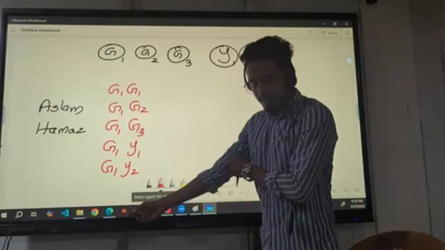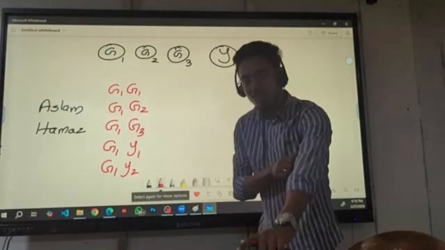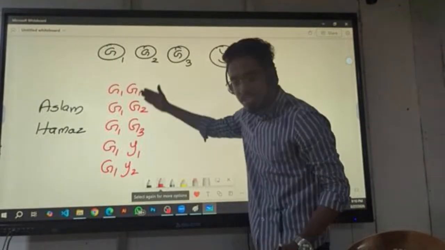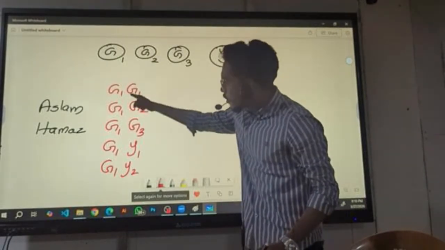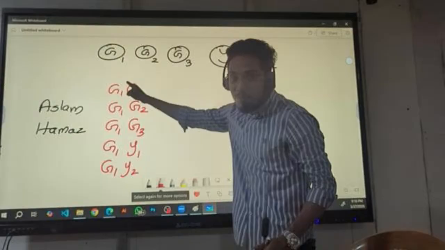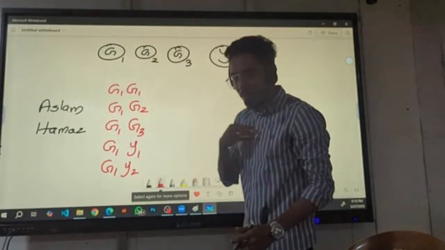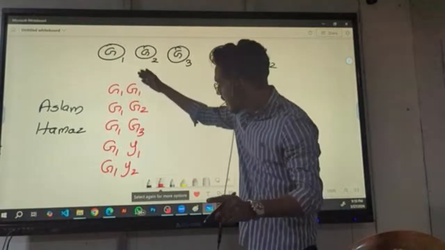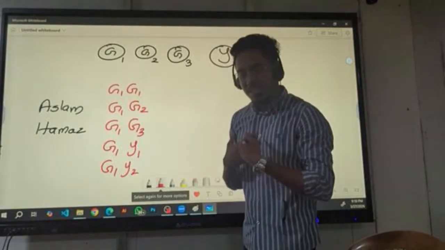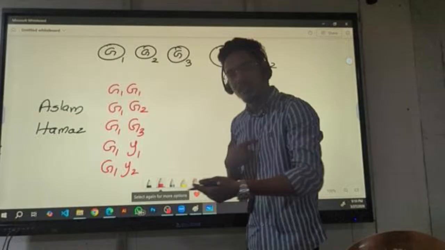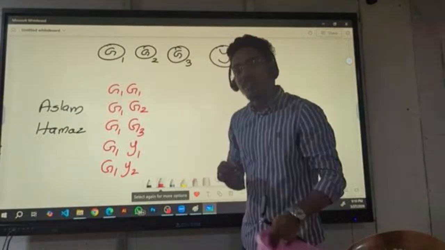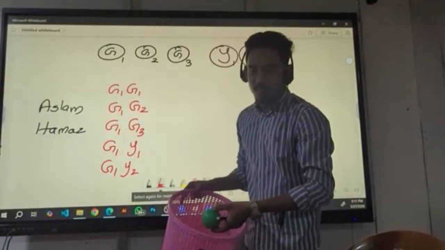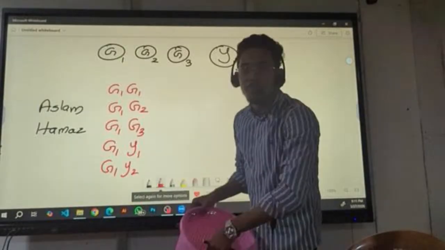We have 5. So what you have to understand here is all 5 of these possibilities come from taking G1 in the first draw. Only from that event there are 5 possibilities. But in the first draw I can take some other balls also, right? What if I took G2 in the first draw? Then the same 5 would repeat again. Do you all agree with me?